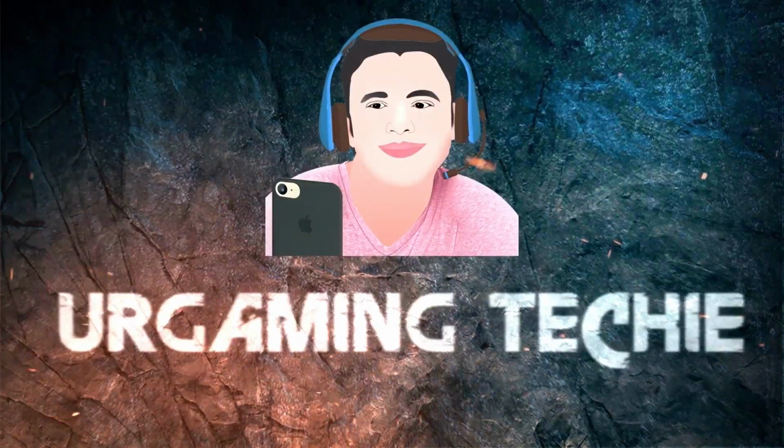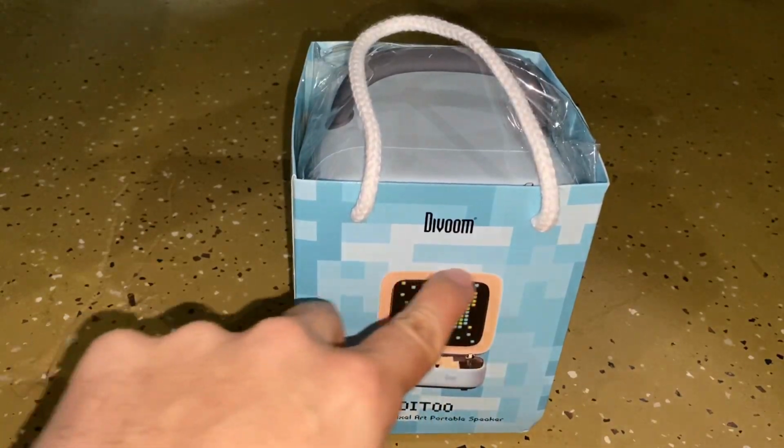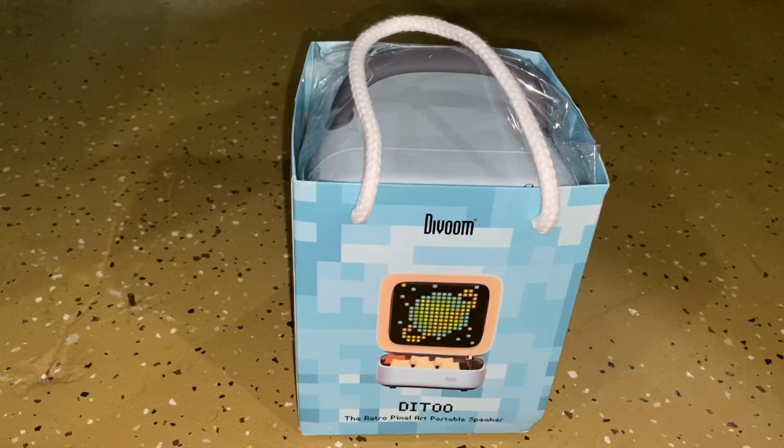Alright guys, so here we are with the Ditoo speaker, the retro portable speaker, and I'm really excited to check this product out from Divroom that I was sent, because it has some really cool sounding things. It's not just a portable speaker that plays music, it's a pixel speaker, as you can tell by the screen here, and you can customize this thing through an iPhone app. A lot of people are making creations, and you can have it do pixel art from a bunch of different artwork that people are using. More importantly, it has some games you can play that people are making, and applications like an alarm clock, all sorts of different apps that you can use on this thing. So I'm excited to dive into that with you guys.